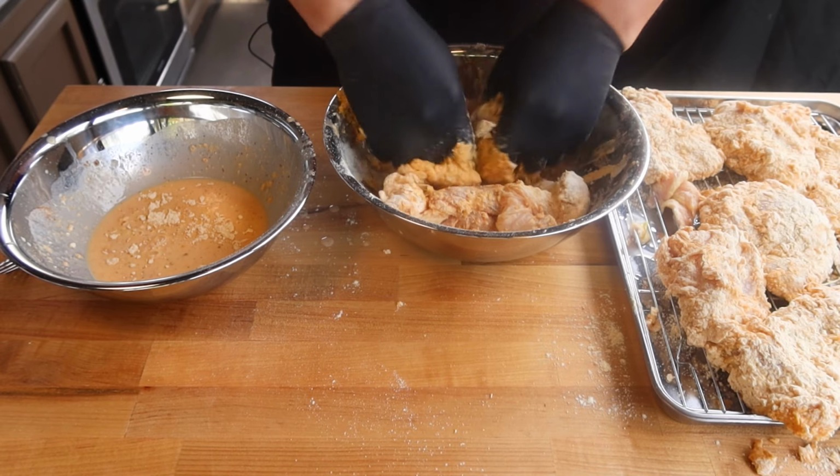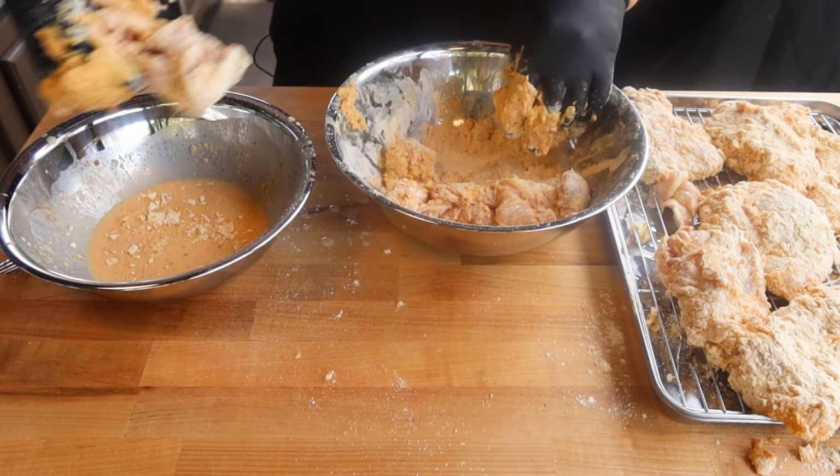And our last couple pieces of chicken here, I think we're going to probably have just enough flour here to finish this.